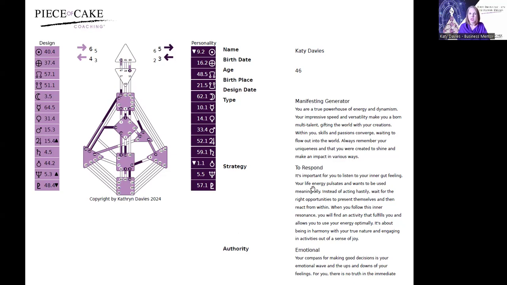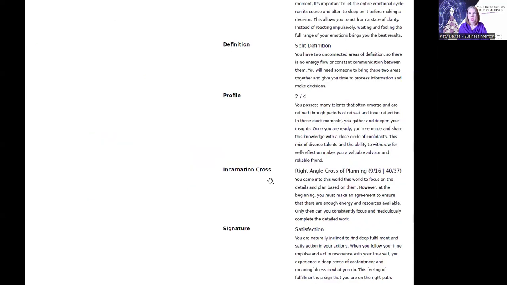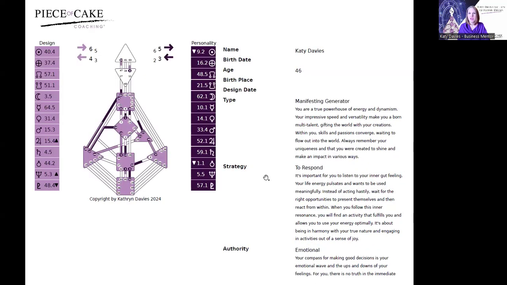So have a little read and just go through these things. So the introduction to type, your strategy and your authority, and the rest of the chart are actually the things that you'll find later on in the guides. There's going to be separate little trainings, little tutorials to talk you through those in more detail.